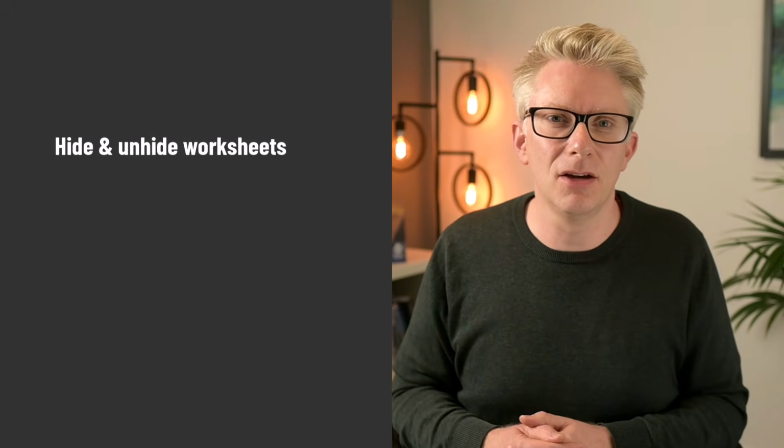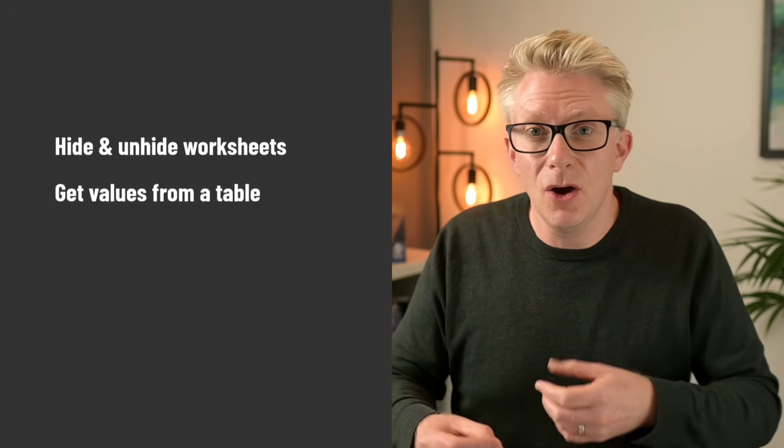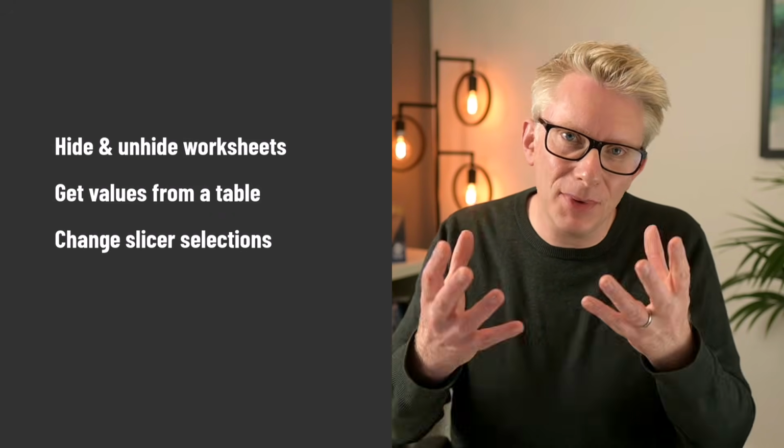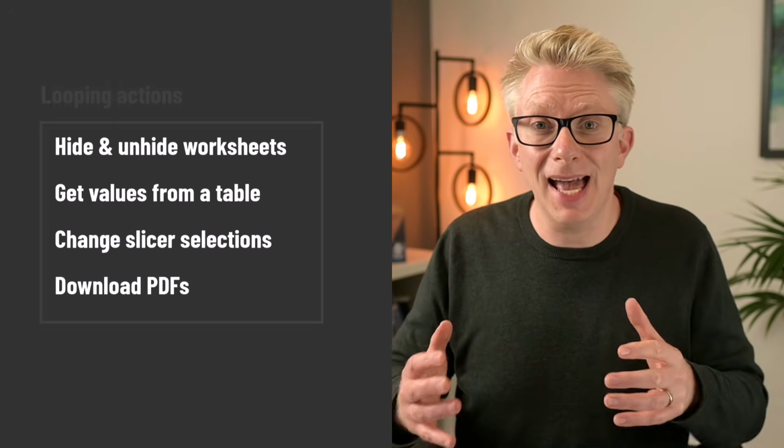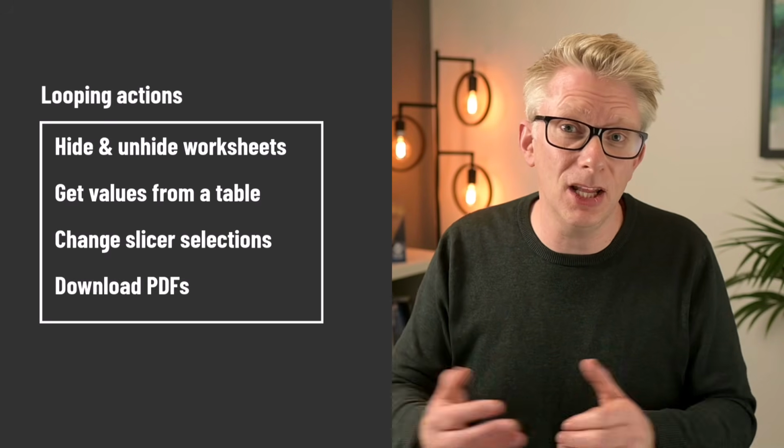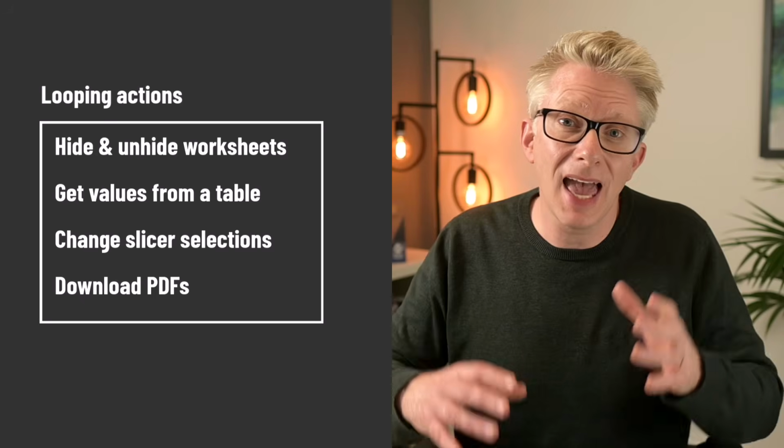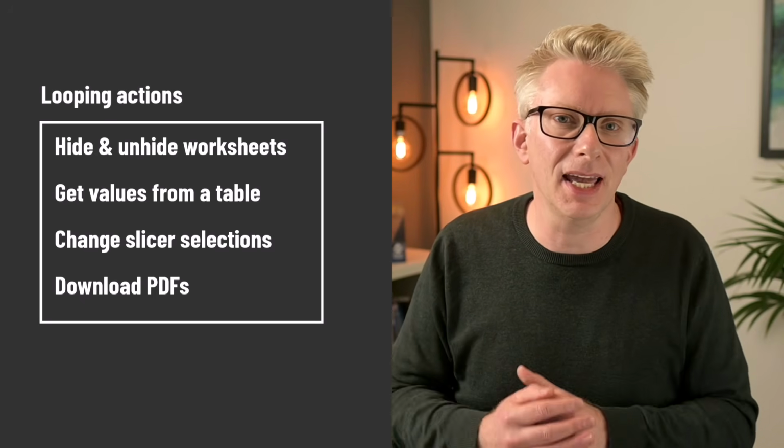In this video, we have seen that using Office Scripts, we can hide and unhide worksheets, we can get values from a table, we can change slicer settings, and we can download PDFs. And if we put all of this inside a looping mechanism, we can perform this as many times as we need. In the next part, we're going to push things even further by looking at how we work with logic, arrays, and parameters.